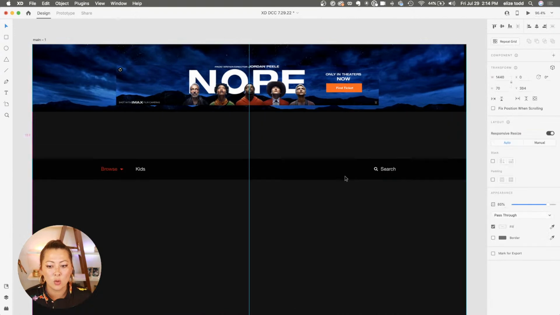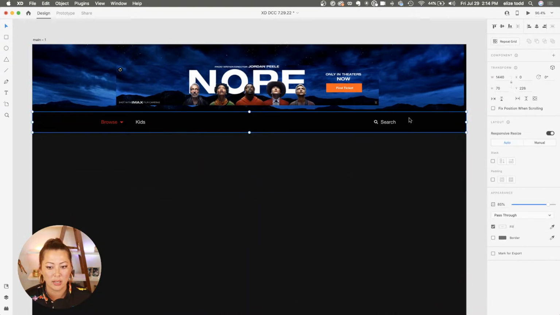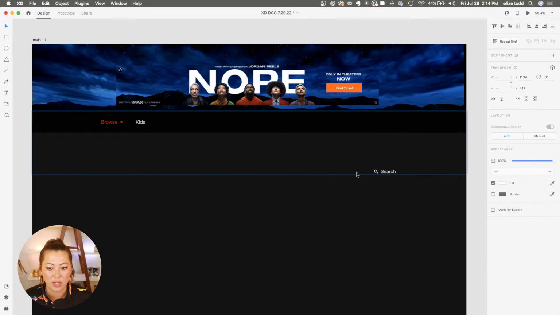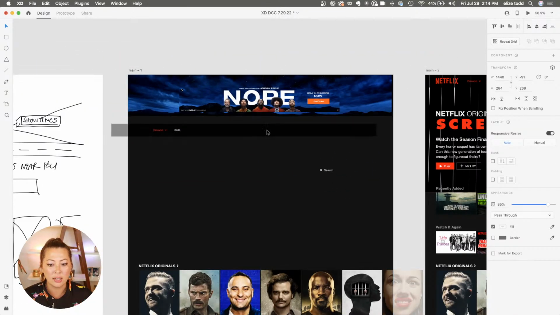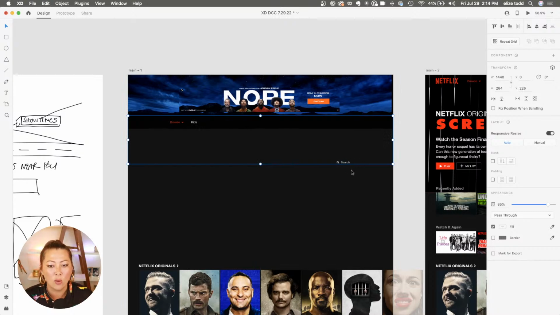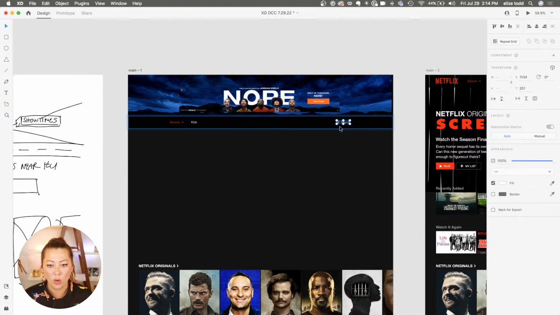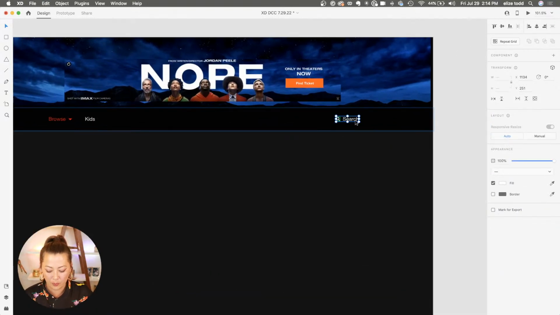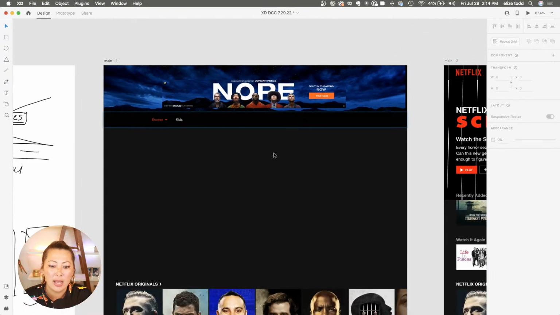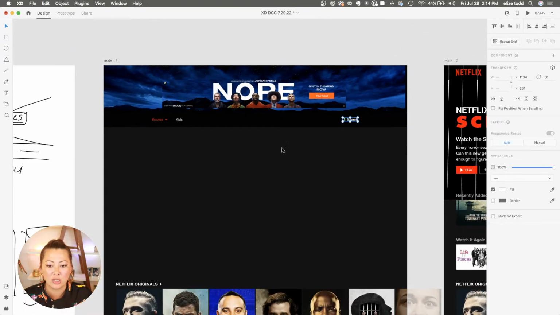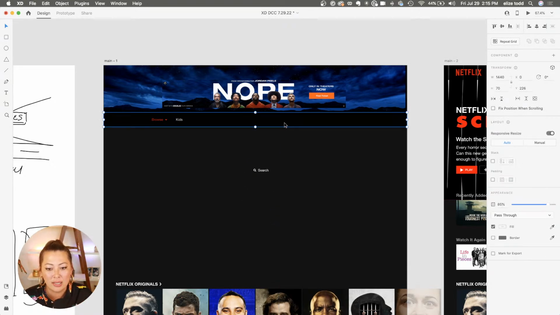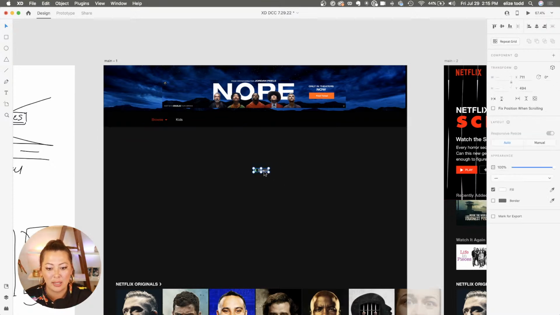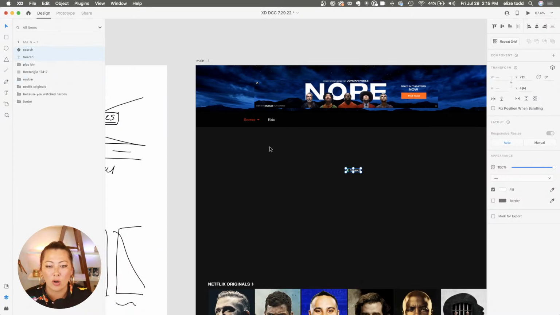So this is grouped. See how everything is moving together? If I just take this search and I move it here, it's still a group, and I don't want it to be part of this group anymore. It's going to be in a new group. So what I do is I copy these elements, delete them from this group, select the artboard and I just paste. And it looks like it's still in the same group, but it's actually not. Now you can see it's no longer moving together. It's just being pasted exactly where it was. But if I look in my layers panel, it's not in that group anymore. It's off on its own.